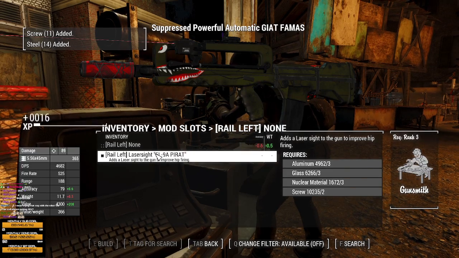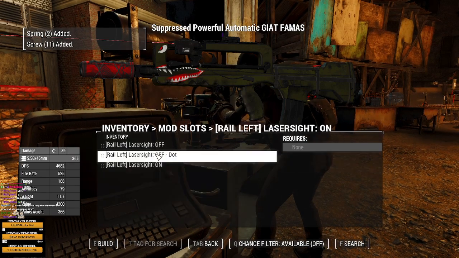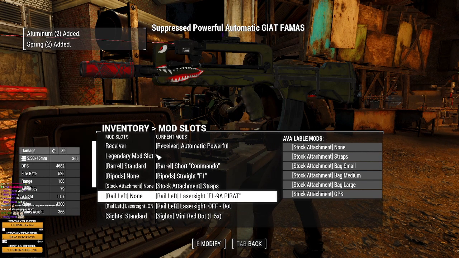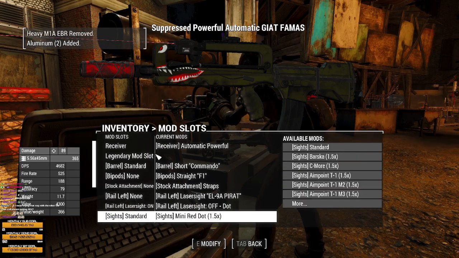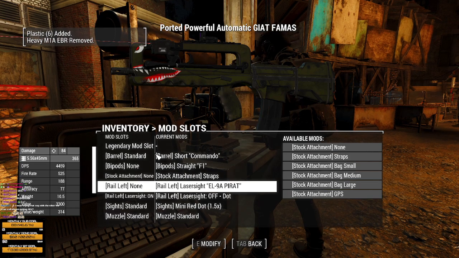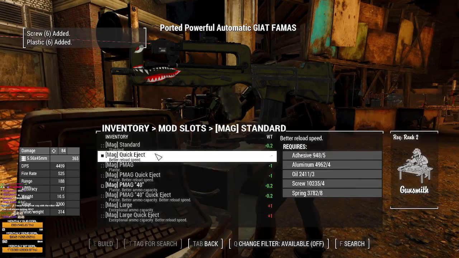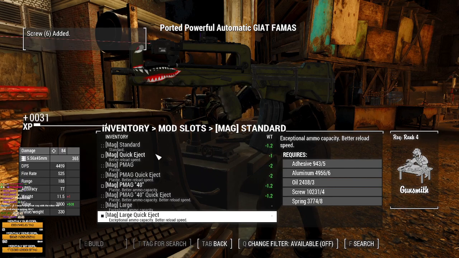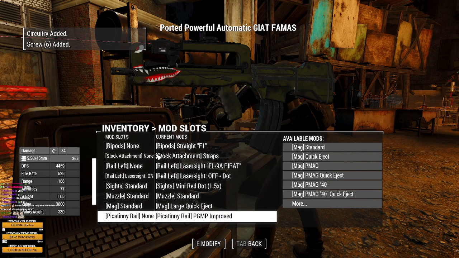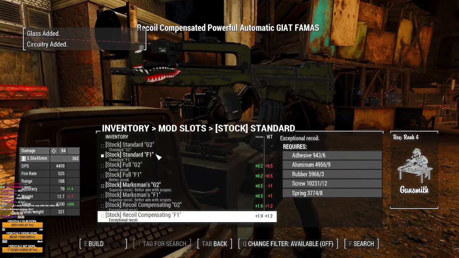Yeah, I want you to have a laser sight, because why not? But only aesthetic laser light, so we're gonna disable the dot, so it doesn't just blast me in my face. The mini red dot can actually stay because it looks very nice. Muzzle, no muzzle. Magazine, large quick ejection. It's a rail. Recoil compensating.